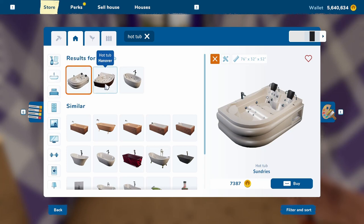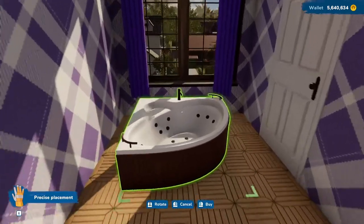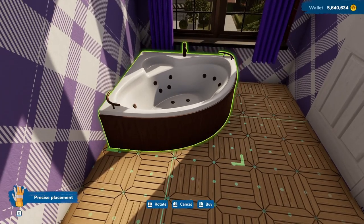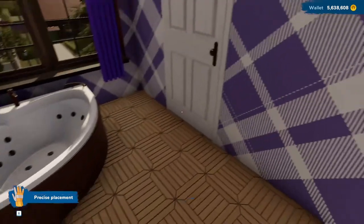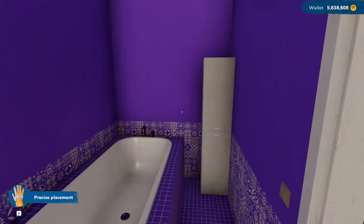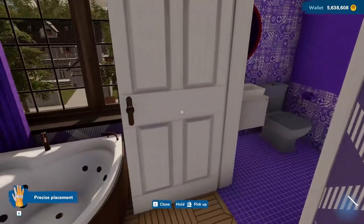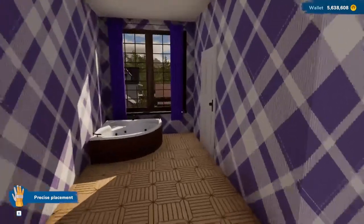What do you think, that one or that one? I like the second one. This one? Yeah. Matthew, okay. When did you start speaking? Just a second ago. Well, that's good. So, this will be the hot tub. Good. And then through here is a bathroom. The bathroom! Okay, well... Purple. That looks nice. It's purple because I figured for once I should use my favorite color. Yes. And the curtains are that color, too.